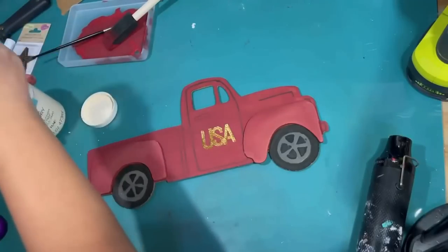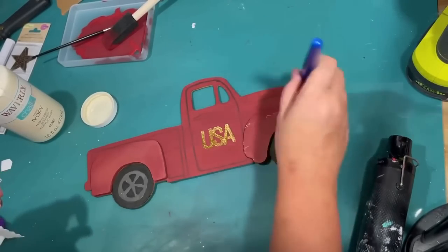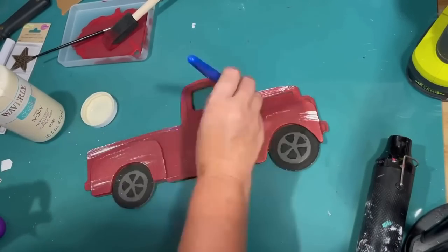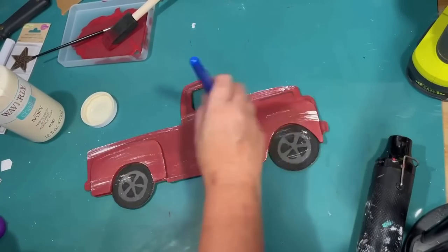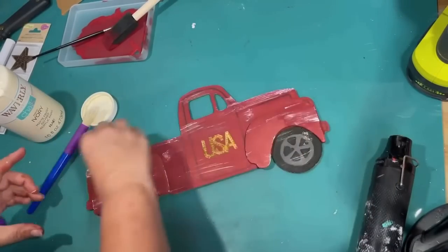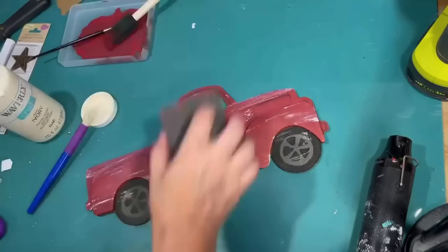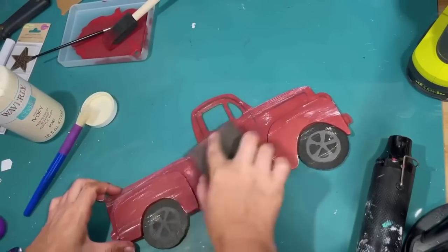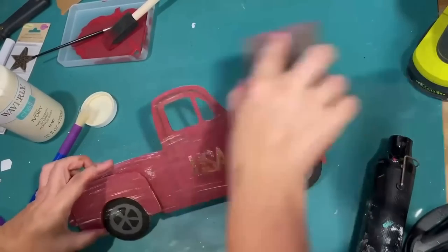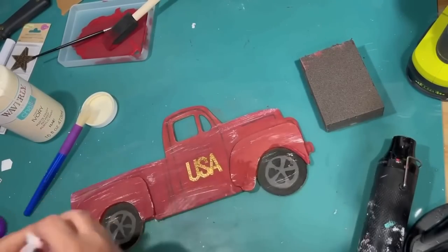And I'm like, well, you know what I'm going to do first, right? I'm going to distress it with some ivory chalk paint and my little chunky brush and give it a little dry brush all over. And I kind of gave it a little bit of a heavy texture there, but I'm going back with my baby wipe and taking off any excess. I'm also going in with my sanding block to really distress that and make it look cool.